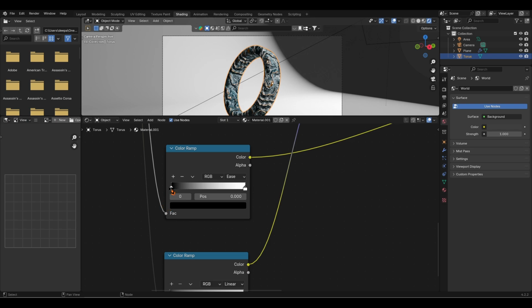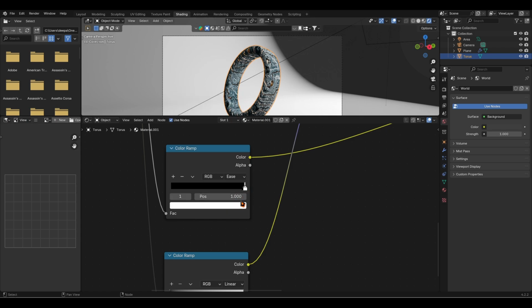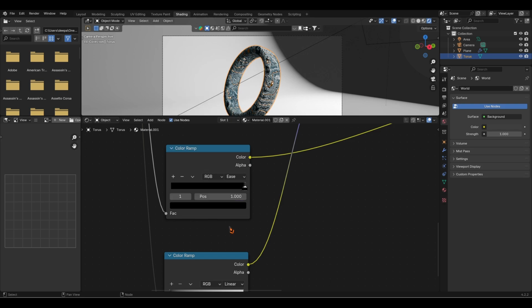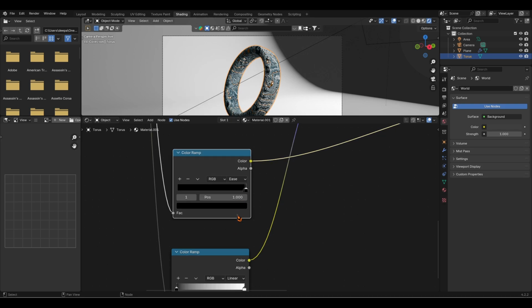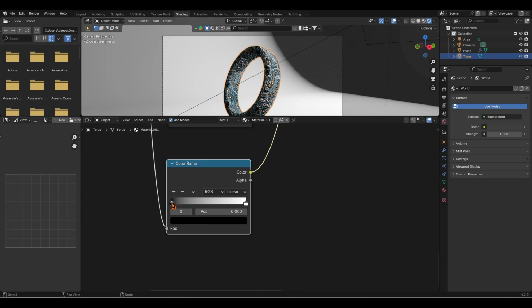Now on the fourth color ramp, move this color stop to the same location as golden one. For the right color stop, decrease the value to 0, making it darker also. On the fifth color ramp, change this color stop position also to the same location as golden one.